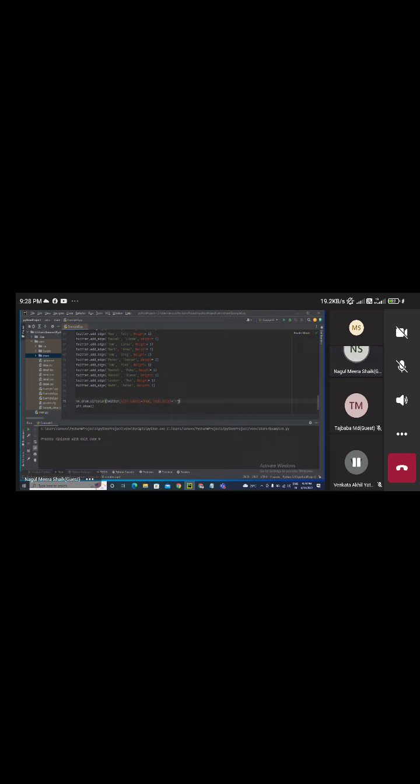I'm not sure about the exact method, but we can change it with edge underscore color. I'm going to give green here. Let me check it.